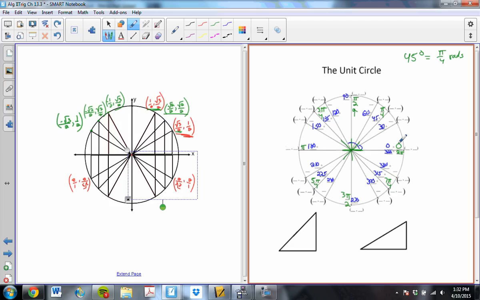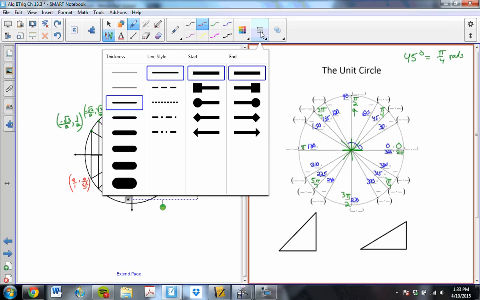This gives us pretty quick conversions. Now we can see, if we look real closely, that 225 degrees is 5 pi over 4 radians, or that 315 degrees is 7 pi over 4 radians, or that 3 pi over 2 radians is 270 degrees. You can find conversions between these degrees and these radians quite quickly. Next we will do the 30 degree radian conversions.